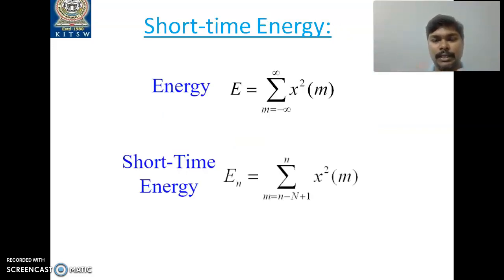Now coming to the energy, as I mentioned, the complete frame calculated as a single number is nothing but the energy, and the short time energy uses only some portion of the speech signal. So this way we can easily identify it. Energy is the summation of x square of n, just like a mean square value. Similarly for the short time energy, we can clearly distinguish the limits. In the energy, the complete portion is taken into consideration, whereas in the short time energy, we take only one part of the speech.